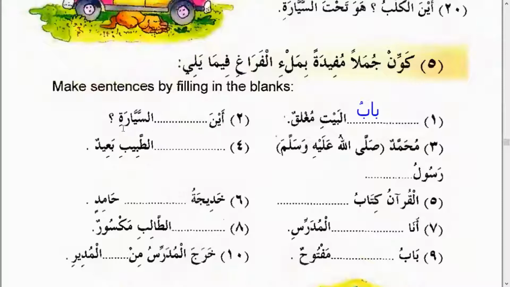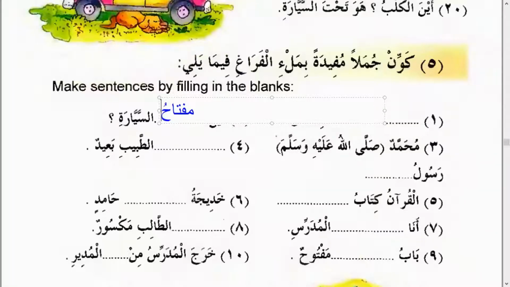Next. Aina dash sayyara. Where's the dash of the car? So, what could it be? Something of the car. We could say, where is the miftahu? Yeah, where's the key of the car? That's fine. Miftahu, no tanween. Miftahu sayyara. Where are the keys of the car? Mudaf, mudaf ilayh. The keys of the car.